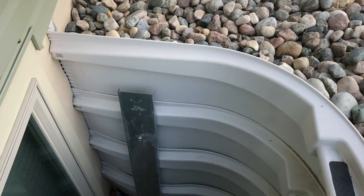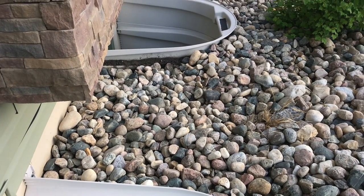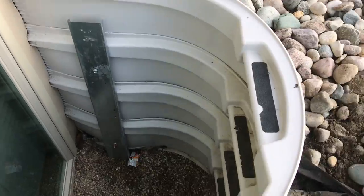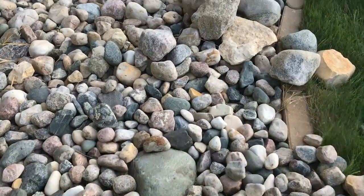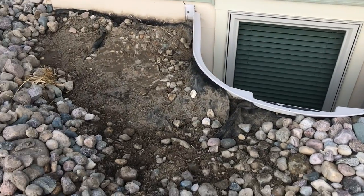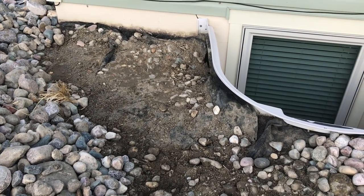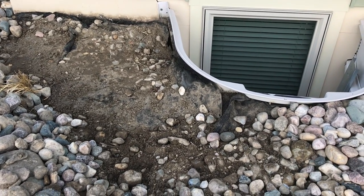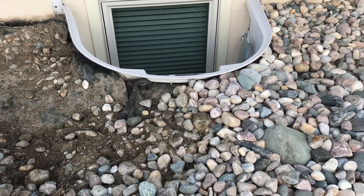the window well. I'll link the other video where I tied these two window wells together so the damage would be mitigated. Anyways, next I'm going to have to work on getting these back filled in. So I'm going to bring probably 3 to 4 inches of soil back in here and build it up and taper it back down so the water will run away.